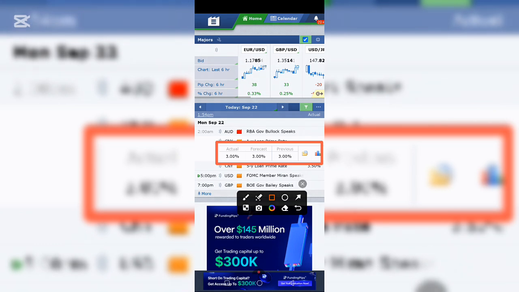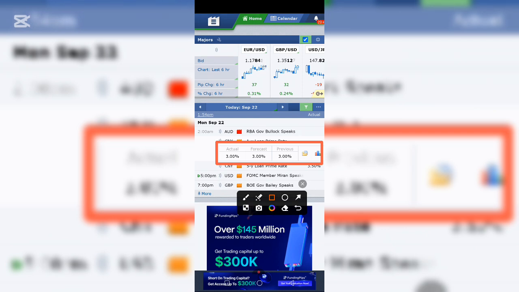Let me make it clear. You need to always focus on the high impact, not the low impact, because if you focus on the low impact, it's not going to really affect the market drastically. But there's no issue. What you just need to focus on is the high impact. I'm using this orange folder as an example.